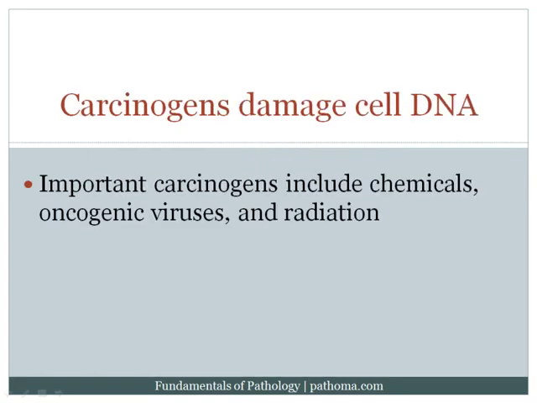Before we begin, let's remind ourselves that carcinogens are agents that damage DNA. There are several subtypes of important carcinogens, each of which lends itself to a high-yield discussion for examinations. For example, there are a subset of chemicals that are known to induce DNA damage that can result in cancer formation. There are a subset of oncogenic viruses that can induce DNA damage resulting in cancer formation. And radiation also has the ability to induce DNA damage, which would then subsequently result in the formation of a cancer.